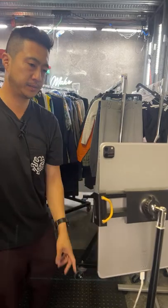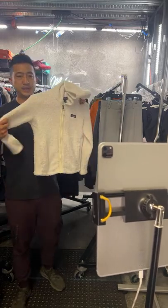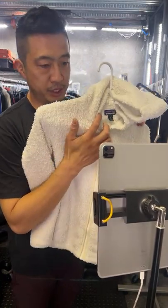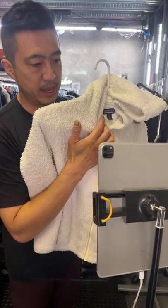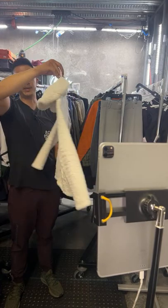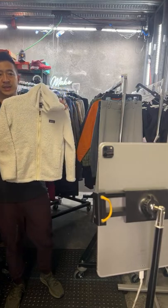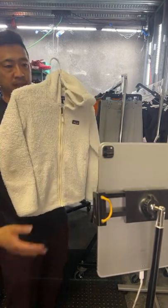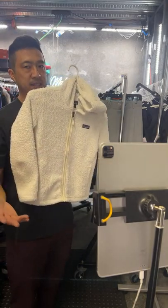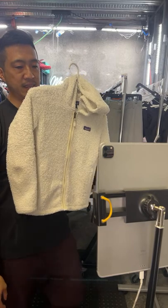Patagonia on deck. Patagonia fuzzy fleece. This is girls, medium, size 10. Really nice. There's the tag. Patagucci. Size 10 is the number for this. It's like a girl's furry teddy bear jacket, and this is what I'm talking about. This sells way better than North Face. I don't know what you guys think, but for me personally, this is worth it. Somebody asked earlier if kids stuff is worth it. The Patagonia is worth it in the kids, so make sure you hit the kids section in the thrift store and grab it up. Ross Alas, thank you.